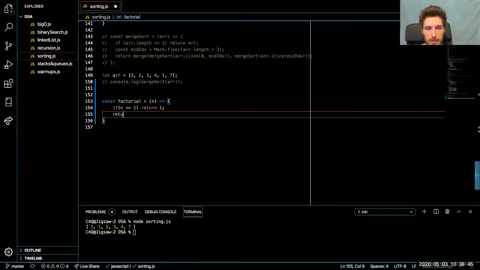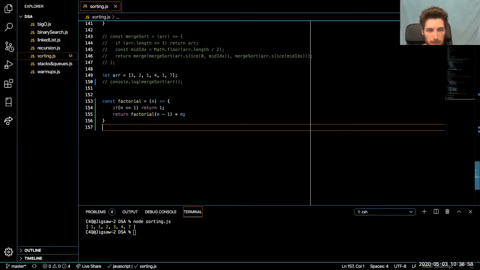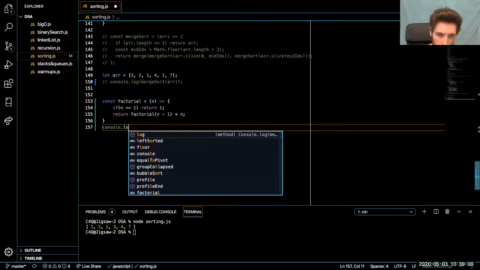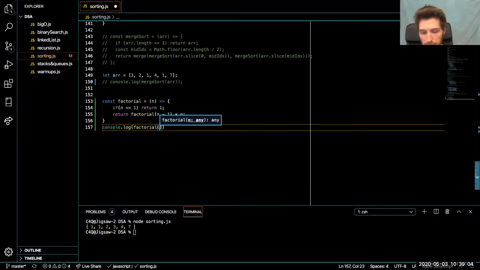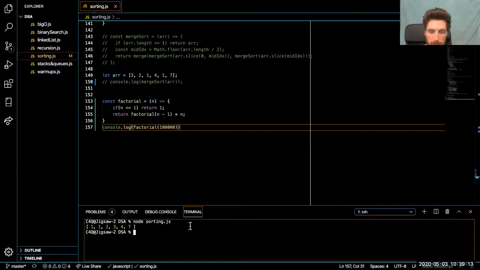Otherwise, we will return factorial n minus 1 times n. Okay, and we will go ahead and console log factorial of 100,000. Okay, let's go ahead and see what happens.